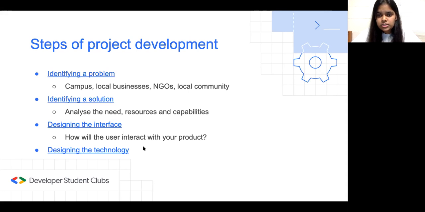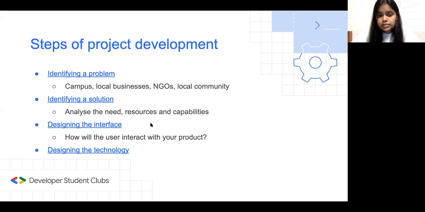So what is the interface going to look like? If it's something really cumbersome and overwhelming, then people might not use it, because you need to keep your end user in mind and make sure that you develop something which people actually want to use and would like to use. If you're making an app, you want to make sure that people actually want to download the app and then use it. So there's multiple things again that go into that.